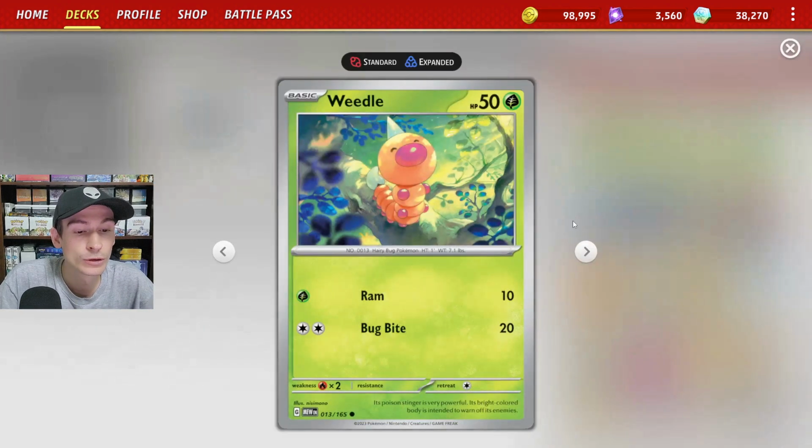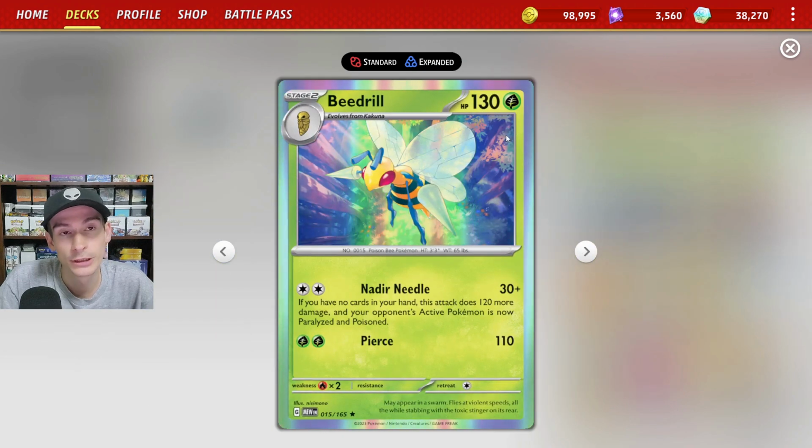So we do run the 4 Weedle, the 2 Kakuna, and the 4 Beedrill in this deck. And the main attack that we're interested in is the Nadir Needle, which has 30 base damage. And if we have no cards in our hand, we can do an extra 120 damage, as well as put paralysis and poison status on your opponent's active Pokemon.